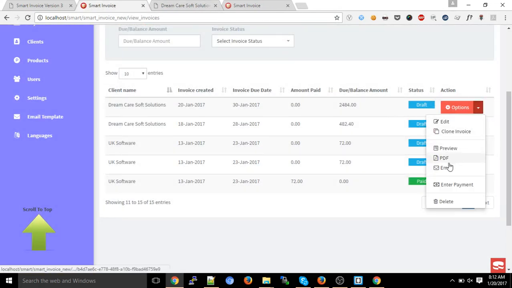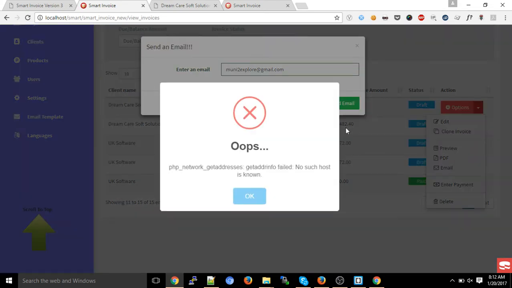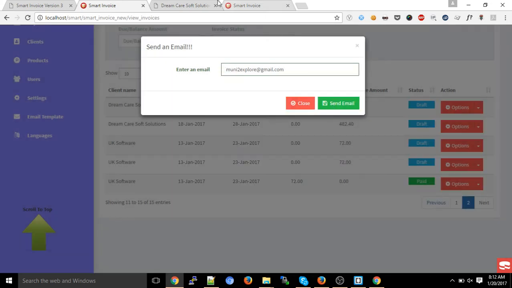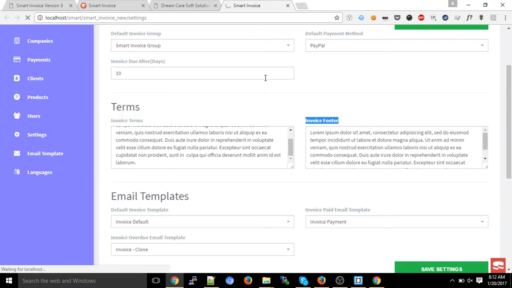Also you can send an email directly from the invoice list page. There is some issue with my SMTP settings, so I will fix those SMTP settings.